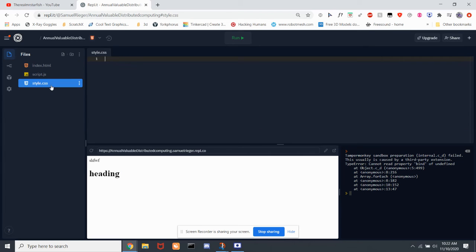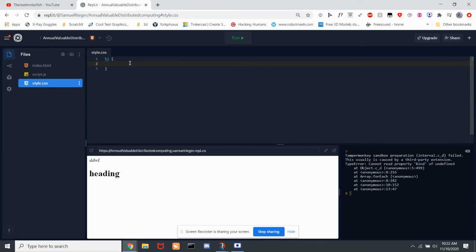If we go over to the CSS page, the first thing we want to do is, let's say we want all of our headings to look one way. So you can write h1 and then a pair of brackets, and everything in these brackets will apply to anything that's a heading. So if I make another heading, it will look like this.